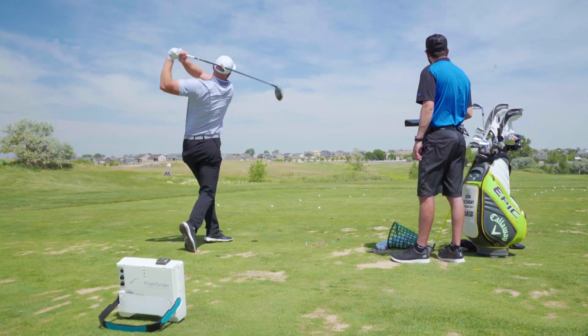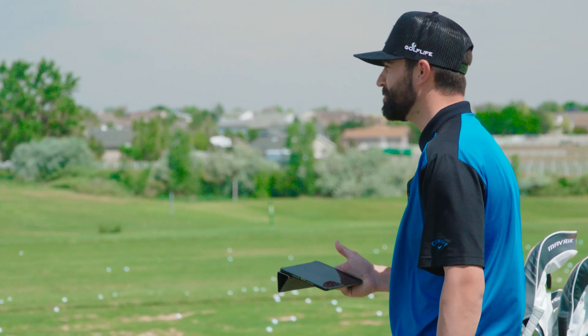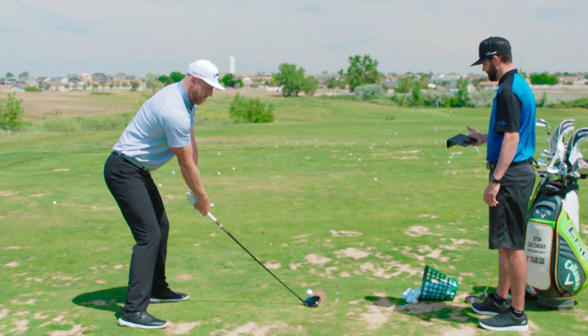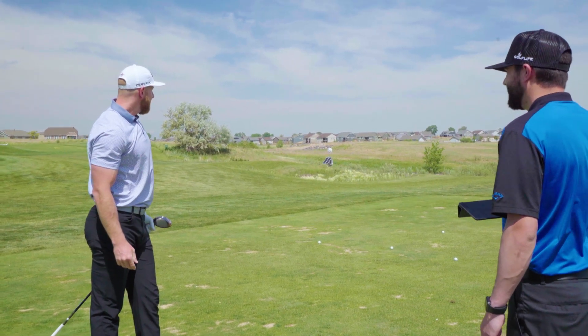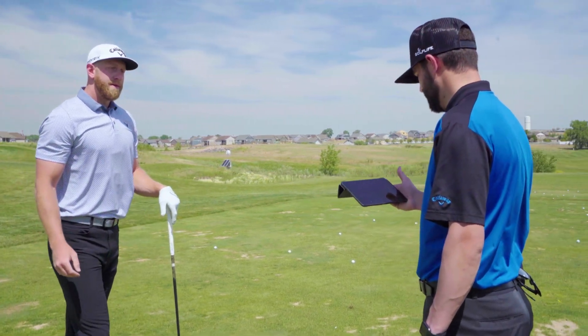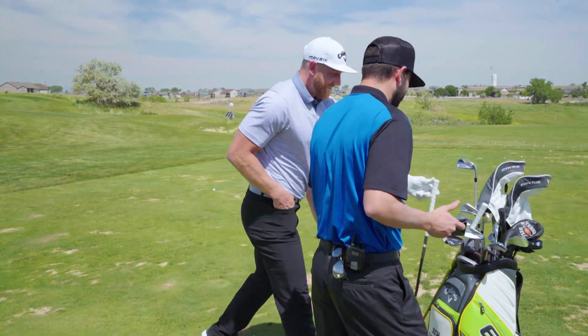Not a bad first swing with the driver — little low. Carry distance was 335, ball speed at the gate was 208. Not bad. That's about as well as I'm going to hit a playing driver. That was a total carry distance of 347, ball speed 215, and it didn't even register his club head speed. Let's see the numbers we can generate with the big dog.